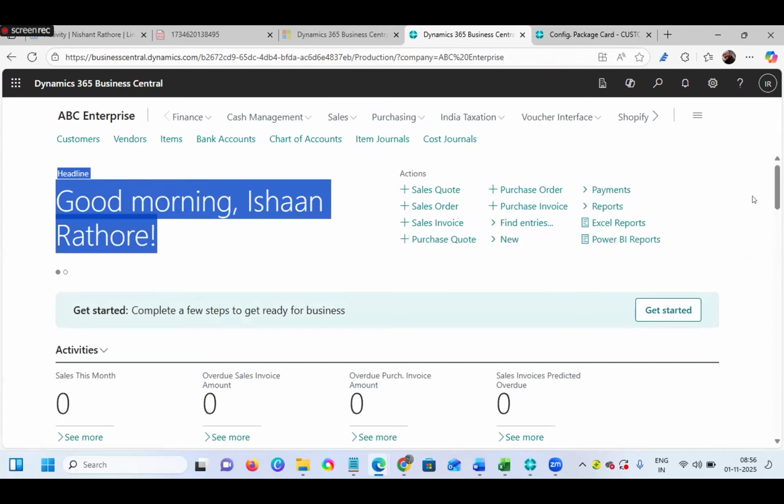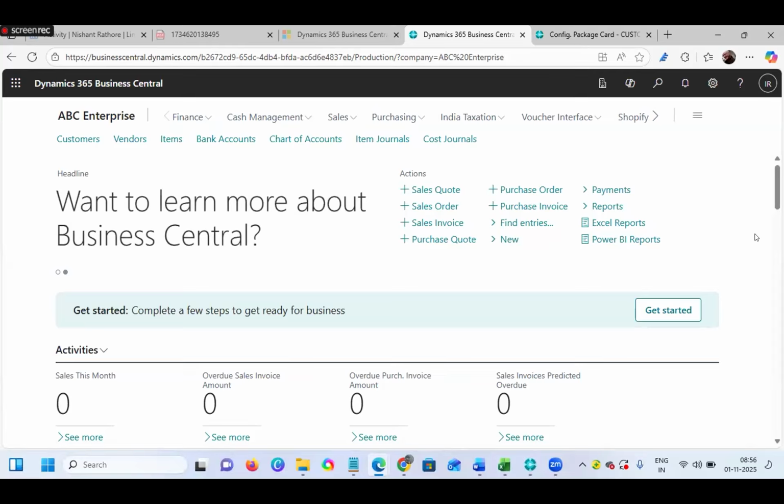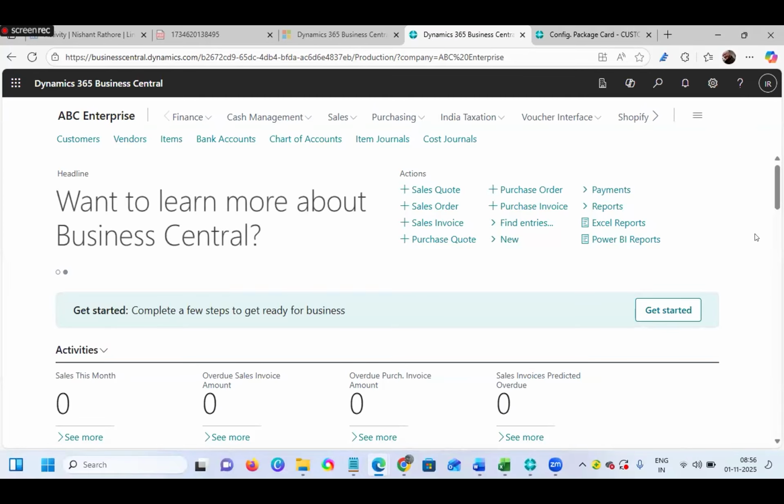That's all for today. If we summarize our session from the start, we discussed the navigation, the role center, the profiles, the user settings. We saw how to make new users, and how to delete, remove, and make new companies with evaluation data or new data in the setup.